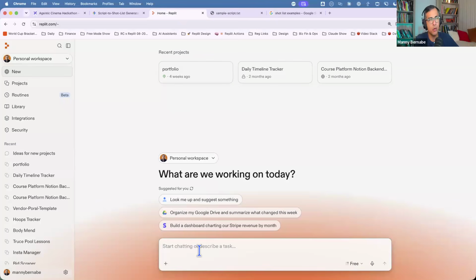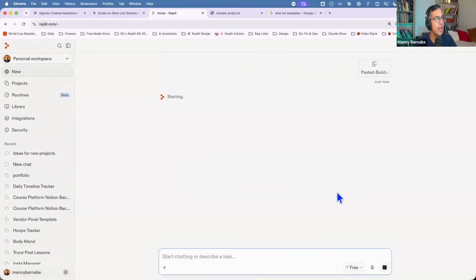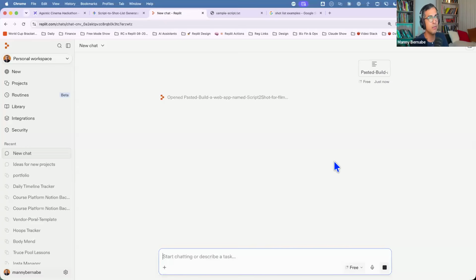You can do the same thing here as well. You can talk about your idea, or you can just drop in this prompt. And I'm just going to drop that in there. And I'm going to have Replit start looking at this. And Replit might have some additional questions, but we'll go through that as Replit gets some time to go through this initial prompt and ask us some additional follow-up questions.